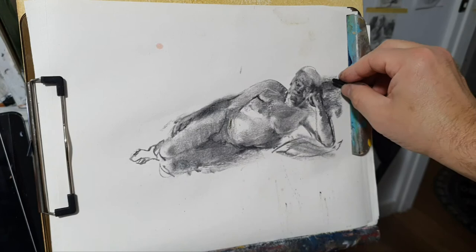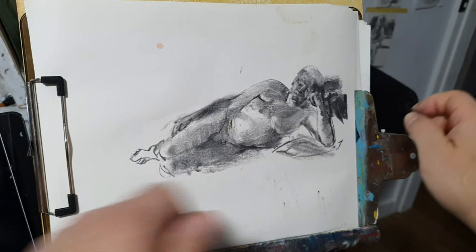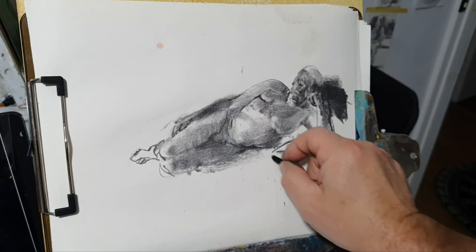Oh, that background shadow will also help. Just a bit of a shadow here. Create a bit of depth, and that floor shadow.